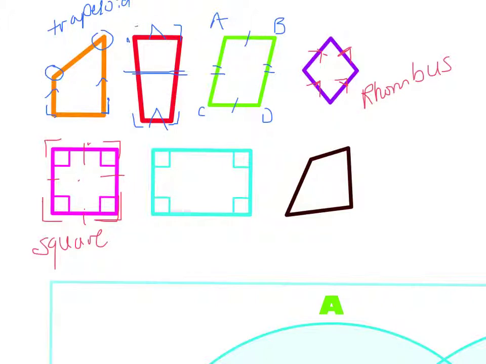And our last one here would be what we would consider an irregular shape because none of the sides are parallel. So it doesn't fit into the trapezoid, rhombus, parallelogram, rectangle, square category. It would be considered an irregular shape. When none of the side lengths are the same, it is considered an irregular shape. We could call this an irregular quadrilateral because it has four sides. Quadrilateral. There we go. All right.